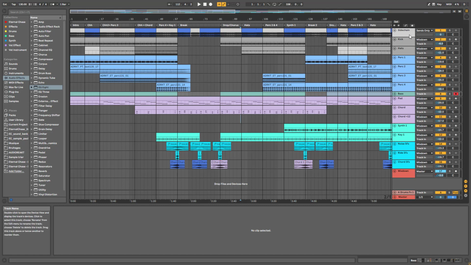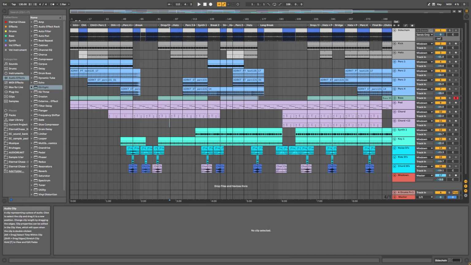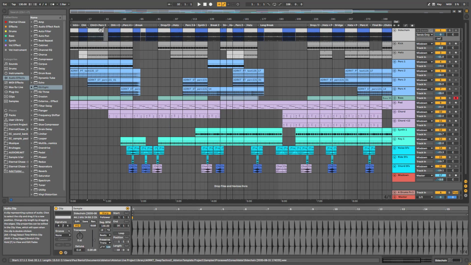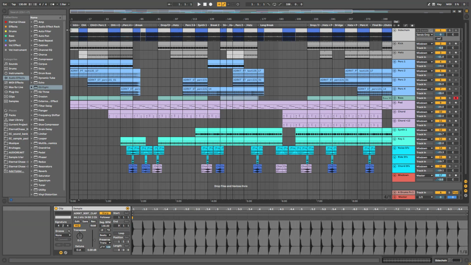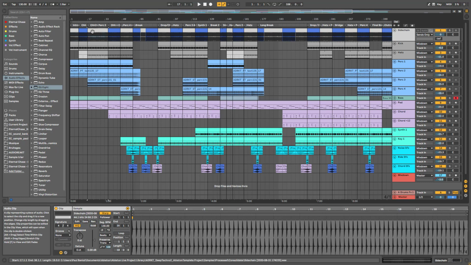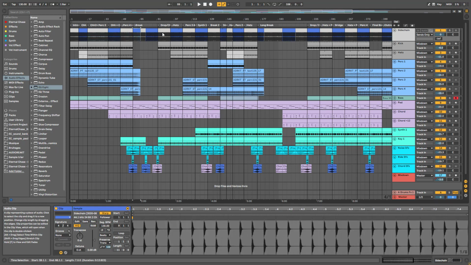And if you check the sidechain, you can see that this track is used for the sidechain, but it has a different purpose as well. You see you have clips with different colors and different sizes. Basically, every time the color changes, it's a new change in the track. So you can easily see when it changes and for how long. For example, this first one is 8 bars, but after here it's a bit longer, a bit more than 16 bars, and then it changes again, then it changes but it's smaller, and so on. I think you got my point.